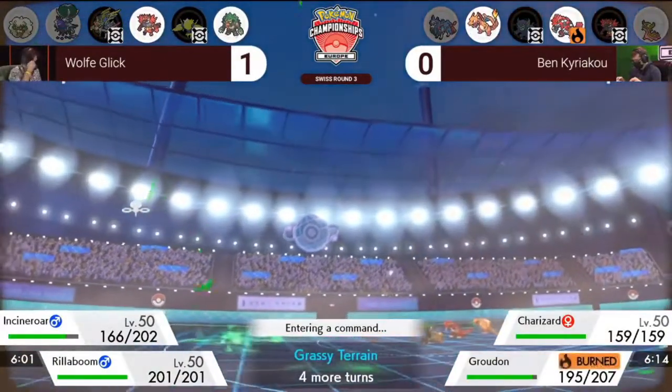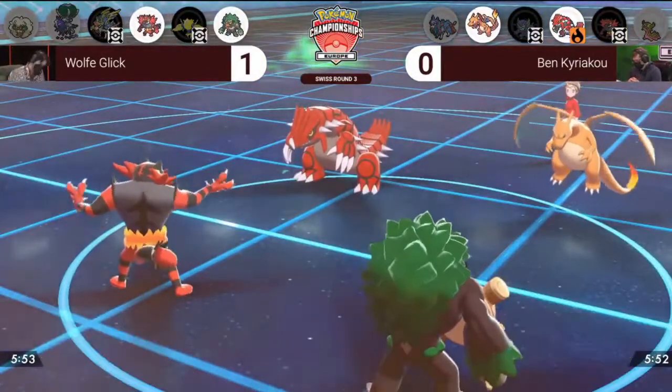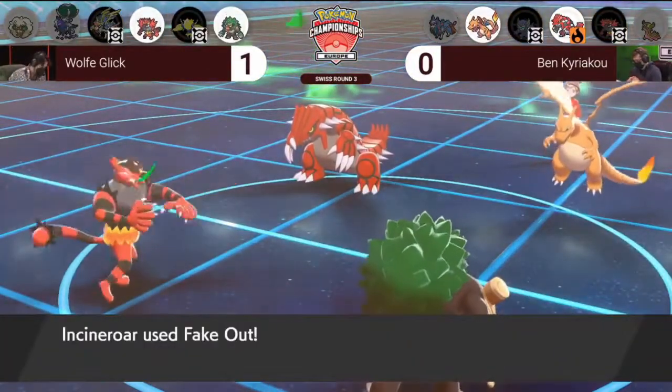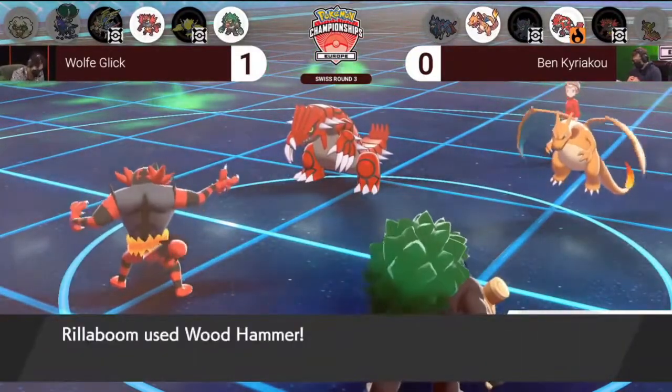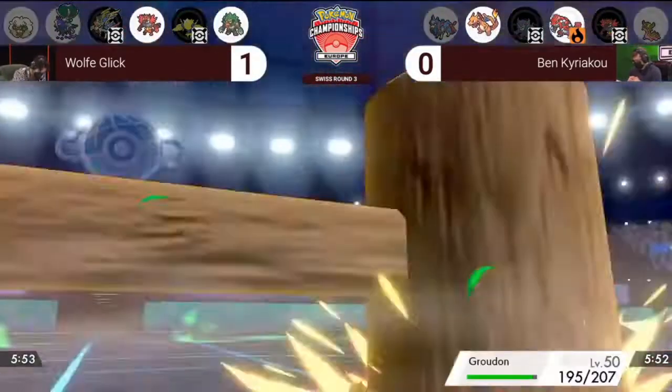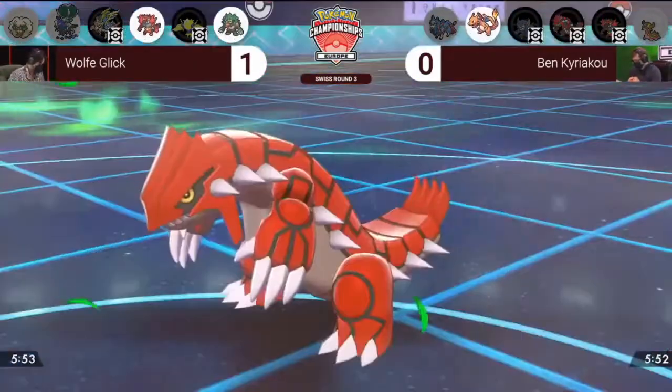Yeah, I mean, there's no Dynamax or Gigantamax at this point. It's going to be these Pokemon on the field for the rest of the game here. But this Charizard certainly could be a nice comeback here for Ben. Fake Out is going to go into it, though, so it's not going to be able to move on this particular turn, as Rillaboom goes for the Wood Hammer, targeting down that Groudon, picking up a solid damage against it in the grassy terrain as well.